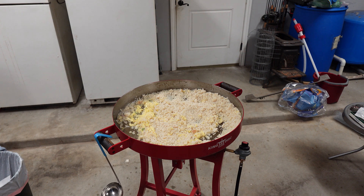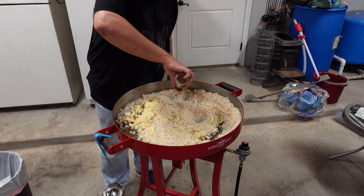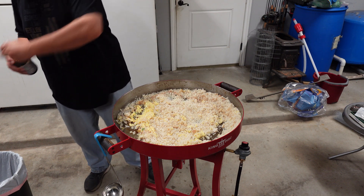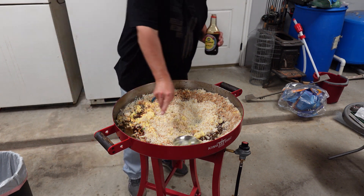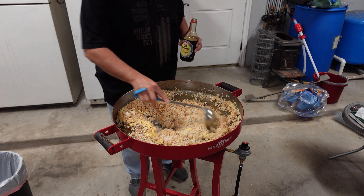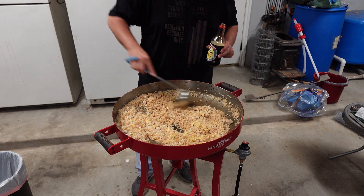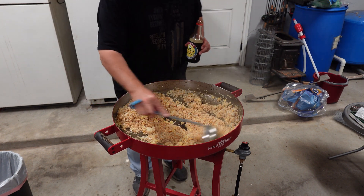Now come in with your nice Japanese sesame oil. Remember, this is four cups of rice so it takes a little bit. And your soy sauce — get the little cappy thing out of it because that's just a waste of time. Make sure everything is nice and coated. Notice there's no measurements here. It's all by feel, all by look. It's kind of like life — choices you've got to make about what's going to taste good to you. That looks fabulous.